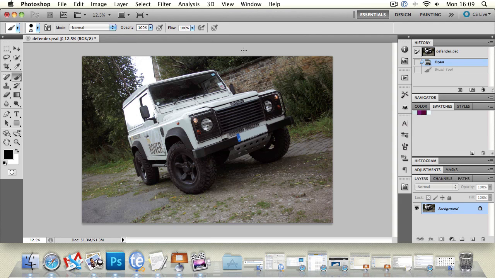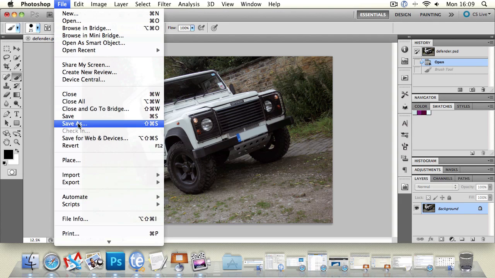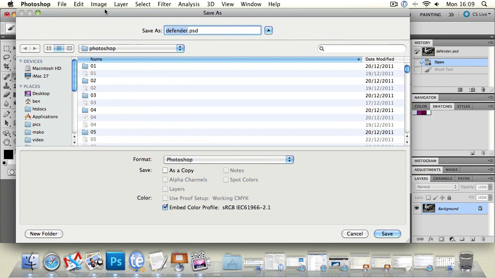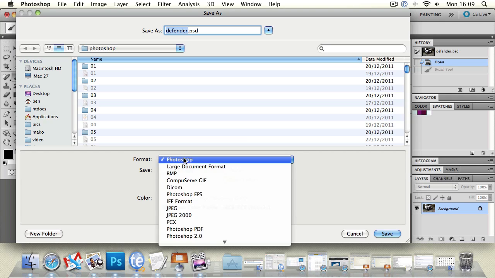Choosing the file format is a little bit more tricky. So let's go to File and Save As. This allows us to change the file format this design's in, and we can also change a couple of options down here which we'll consider now. We are working in PSD, which is the standard or native Photoshop file format, and this allows Photoshop to retain the file's editability with all Photoshop features such as layers, effects, masks and so on, and it's also cross-compatible, or some of the features are cross-compatible with previous versions depending on how far you go back. But you may also want to save in another format.